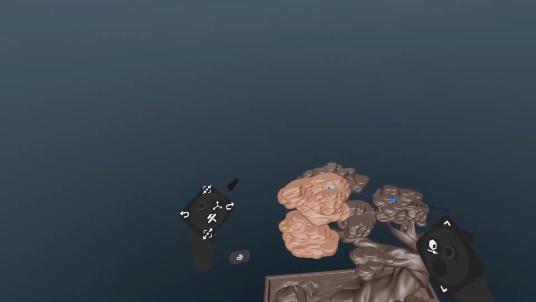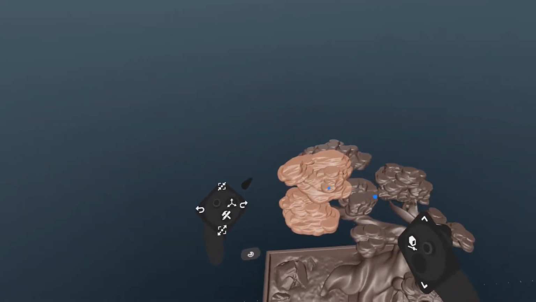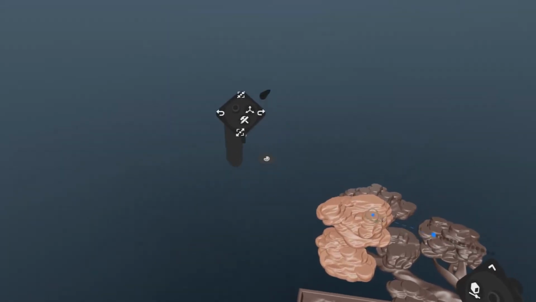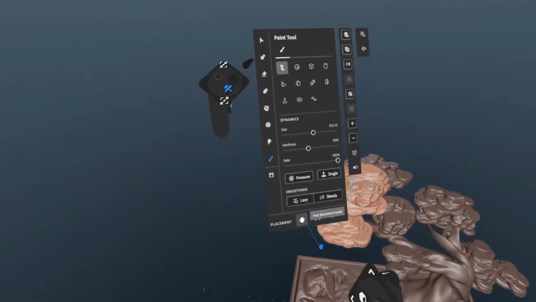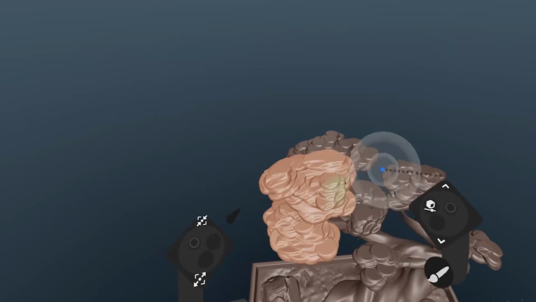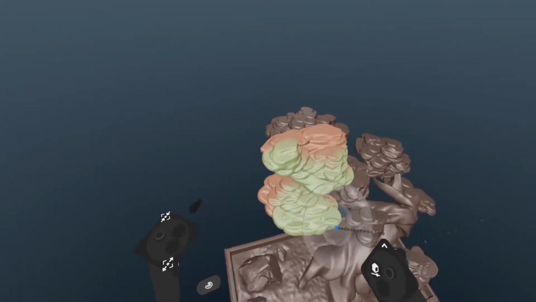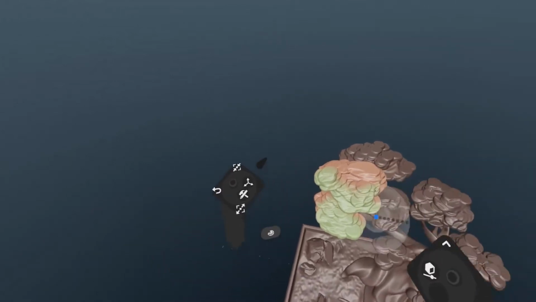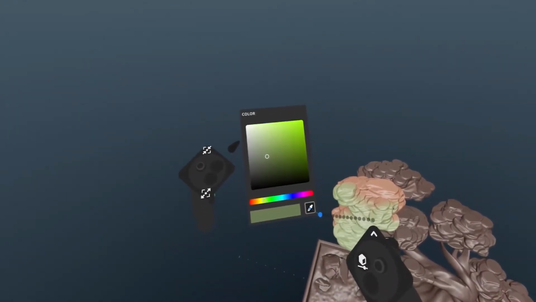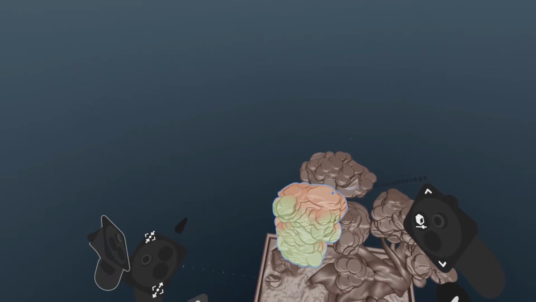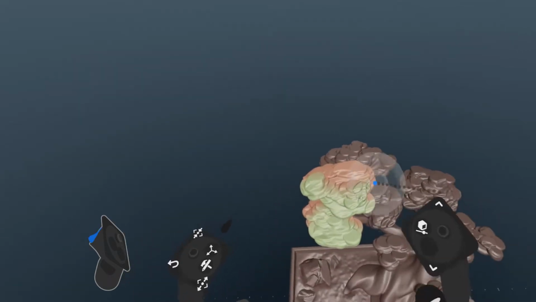This was mentioned in the first video on sculpting tools, but all sculpting tools can be used in any placement mode. As an example, let's switch to freehand placement for paint, and now it behaves a little bit more like a paintbrush. If you want to switch back to the original color or copy another, you can use the eyedropper option here in the color picker. Just point at the surface you want to copy the color from and press the tool hand trigger once.